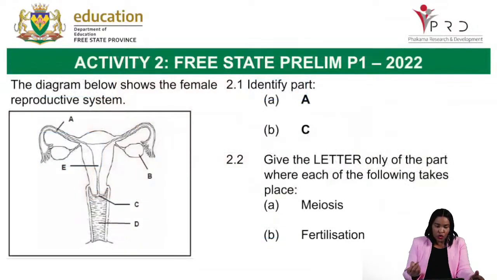Right. So just for the diagram, for you to remember, I will give you again 1 minute to label all the structures that you see there in the female reproductive system, and then we will continue with the questions. Do not answer these questions that you see, just label. Label for 1 minute.